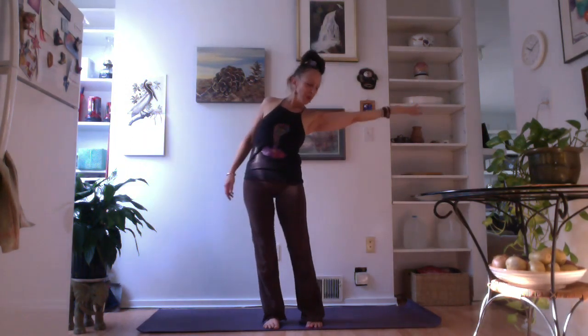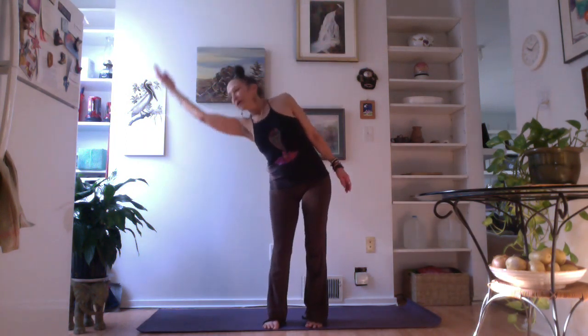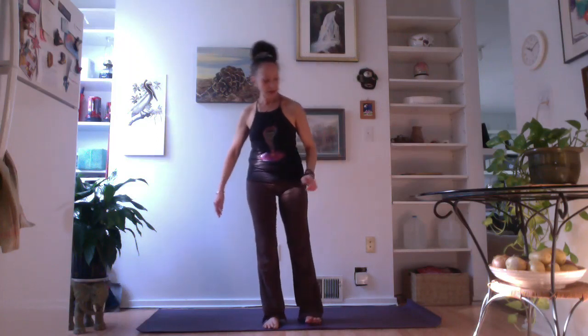Slide up just like we did before, but this time into a side bend. And then let your lower rib, your floating rib, pull you out the other way. And then use your belly to contract to center. Inhale, up, side, nice and juicy. And center, up, side, and center.